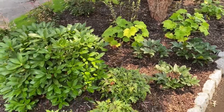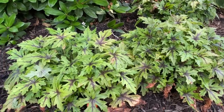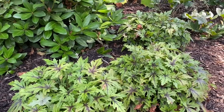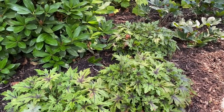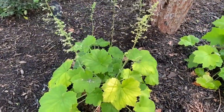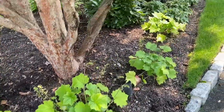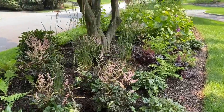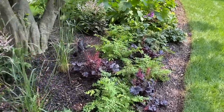So another interesting thing is that I planted this Tiarella. This is Cutting Edge, which is beautiful. Look at the foliage, so nice, and blooms with these gorgeous foamy white flowers in the spring. Deer did not touch them, and they normally would eat Tiarellas and also Heucheras. Like this Autumn Bride right here, which I love, it's one of my most favorite Heucheras, they didn't touch them at all. I am not sure, again, if it's the height issue, and that's why they went for the Incrediballs, but I'm going to have to make some decisions nonetheless.